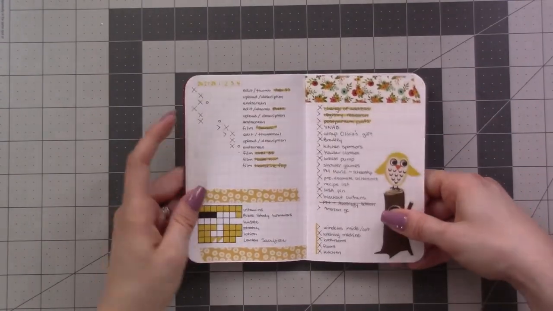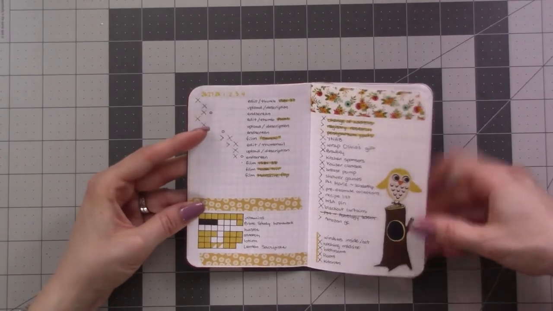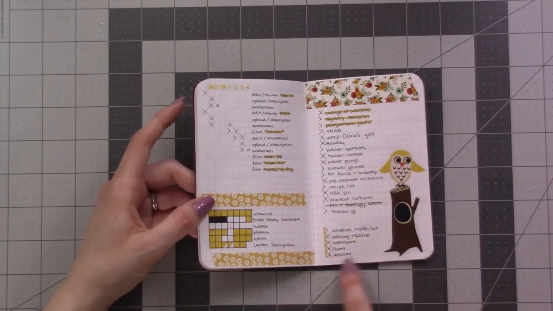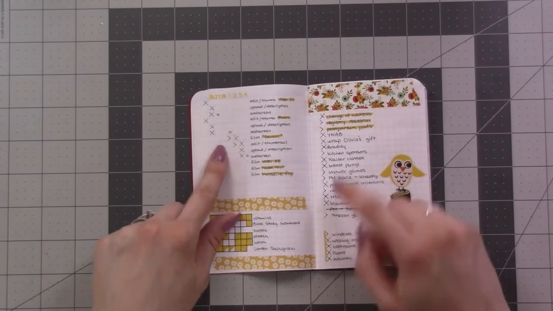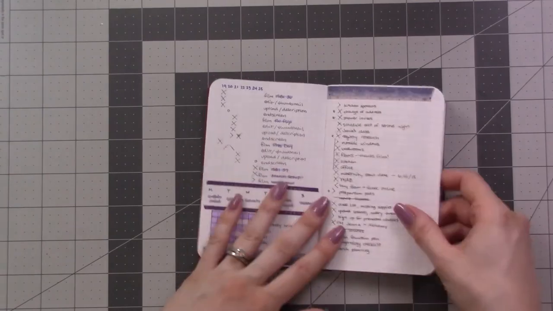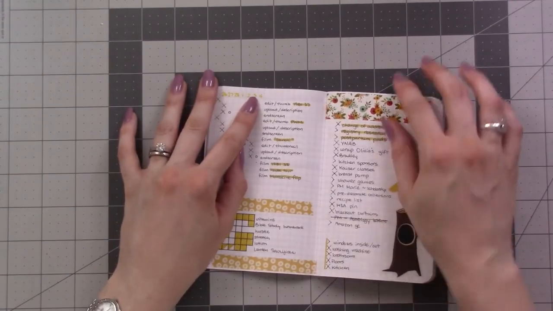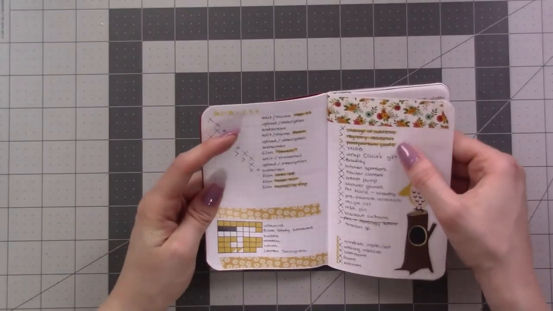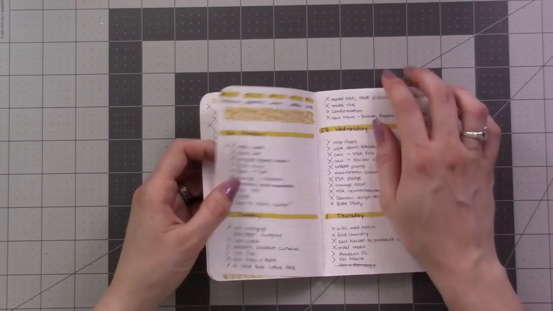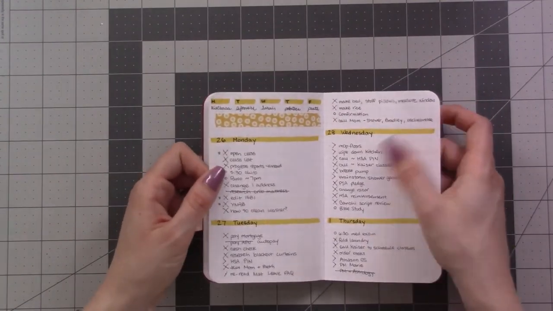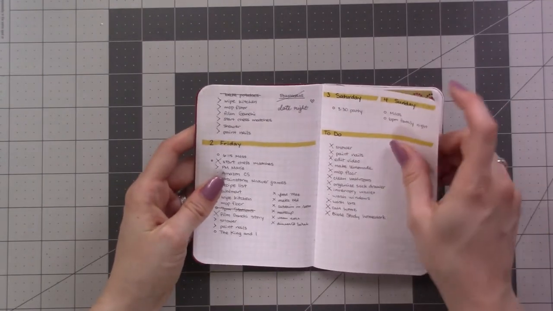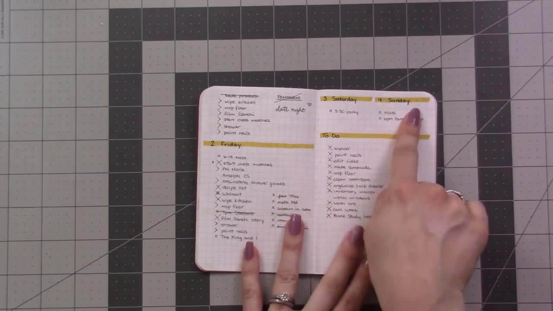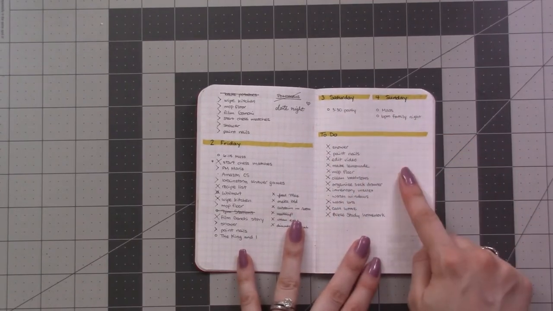Sticker from Hobby Lobby. I liked how the mild liner and the washi tapes and the sticker all kind of went together. These here are the clean stuff around the house chores, and instead of having them in the middle of the list, I put them down here so they wouldn't get in the way of things that weren't cleaning the house. I started doing my weekends like this where I have events for Saturday, Sunday up here, but then just one to-do list, and that worked well.